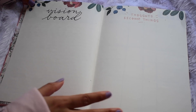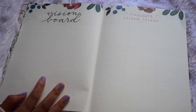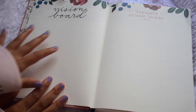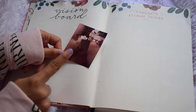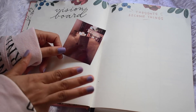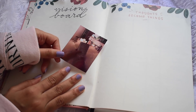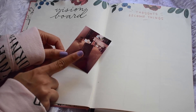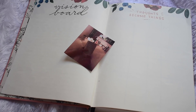Yes, we have the good old vision board! Yesterday's video you guys would have seen me cutting up some pictures — they're not here yet because I never got the time to stick them; it's a time-consuming process. After Vlogmas I'll have enough time to arrange and stick everything. I do want to share some of the pictures though. I have this picture of a girl holding a book, reading in a beautiful bathtub with candles and coffee — this picture really screams self-care and self-love to me.